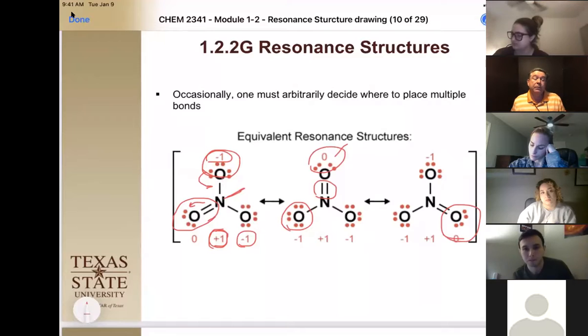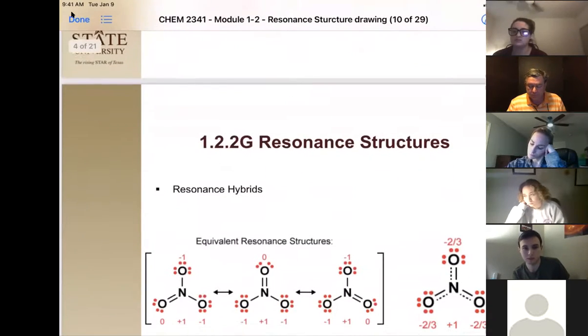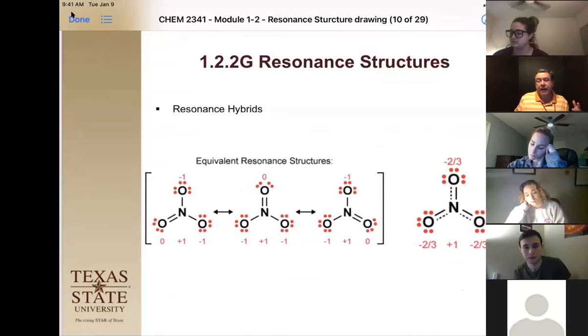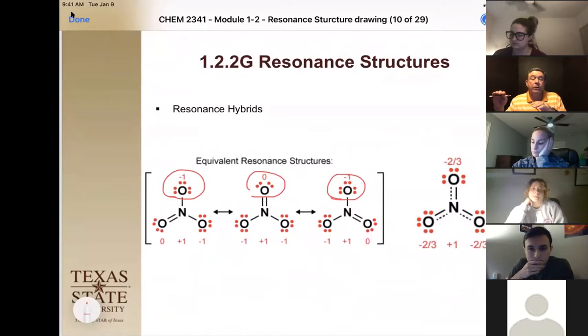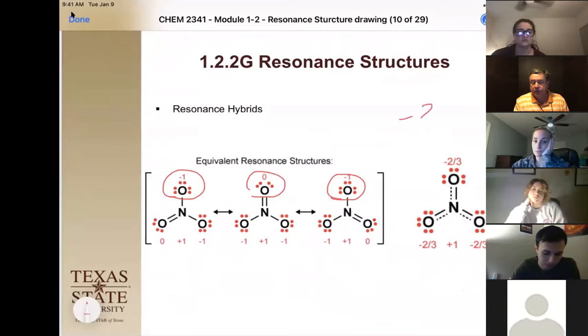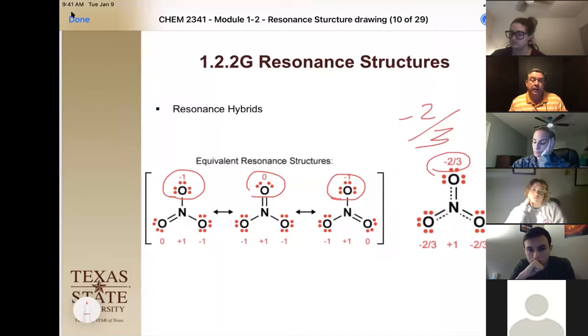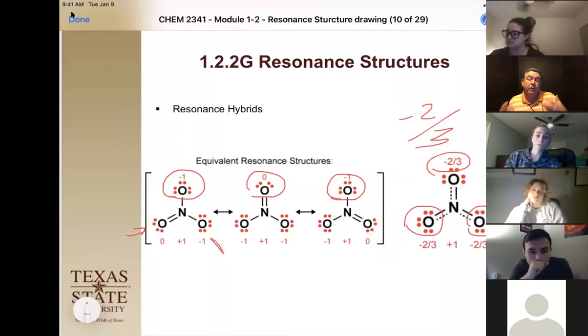And so what's going to happen is it's probably going to be sharing all that negative charge around all of those atoms. Okay. So if we do some math here and look at how much of the charge is actually residing on each of these atoms, in this conformation, we have a -1, we have a 0, and we have a -1. So over those 3 structures, we have 2 minus charges over the possibility of 3 structures. If we have 2 minus charges and divide that by 3 atoms, we have 2/3 of a negative charge on that one atom. So it's not 100% negative, it's only 2/3 negative. And that's true for the other 2 equivalent oxygens. So it only has -2/3 charge on each of those.